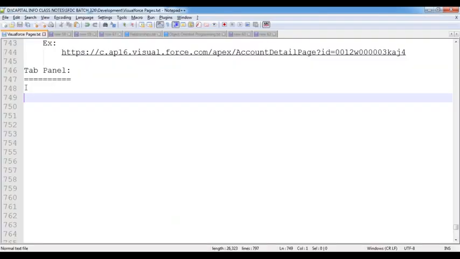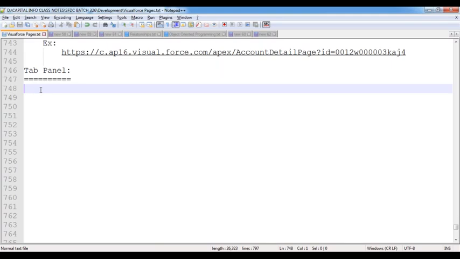Now let's go with the tab panel control.